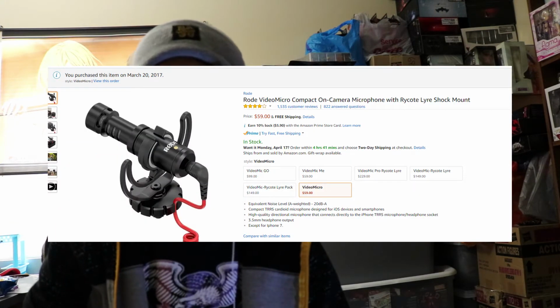Also make sure that your audio is alright. Yeah, that was just my tripod. But make sure your audio is good and make sure it's not picking up too much background noise. A cheap microphone that I recommend is the Rode Video Micro. It's around $50–$60 on Amazon. I'm using it right now with a wind muffler, blocks out wind. And if you're vlogging, it'll also block out the background wind or whatever is going on in the background. It might pick it up, but it's not going to pick it up as much as using an internal microphone. And sometimes in my experience, the internal microphone picks up way too much sound.